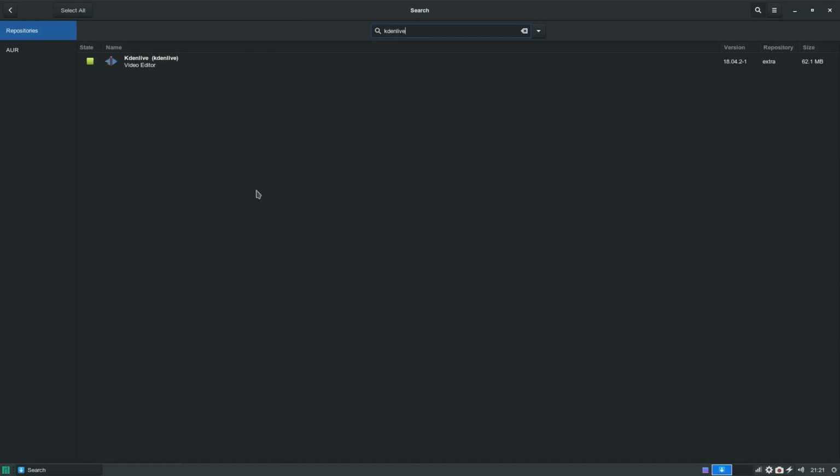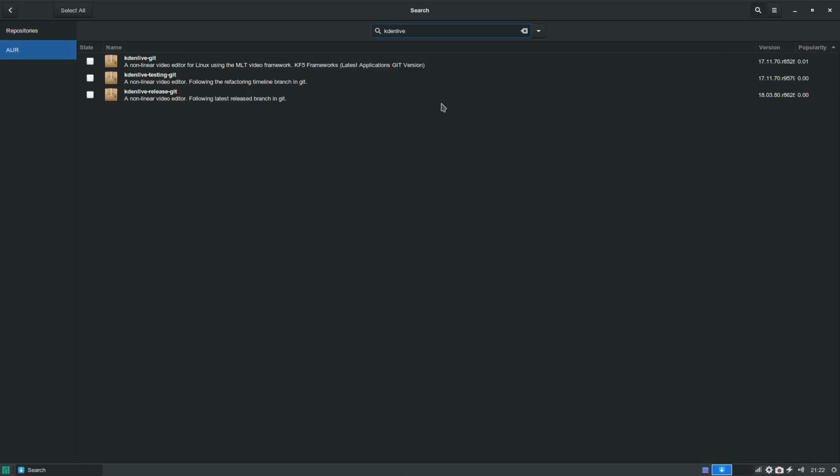Now with an Arch-based distribution as opposed to something like Ubuntu, which, if you're new to Linux, I'm sure you've heard of, there are some differences with the way these packages and repositories are managed. On an Arch-based distro like this, there is something called the AUR, which is the Arch User Repository. Essentially, what you'll discover is that the Arch User Repository is probably the largest resource out there for every bit of Linux software. Some of it's not even open source, some of it is proprietary, and it's just like one gigantic dumping ground for every piece of software you can imagine.